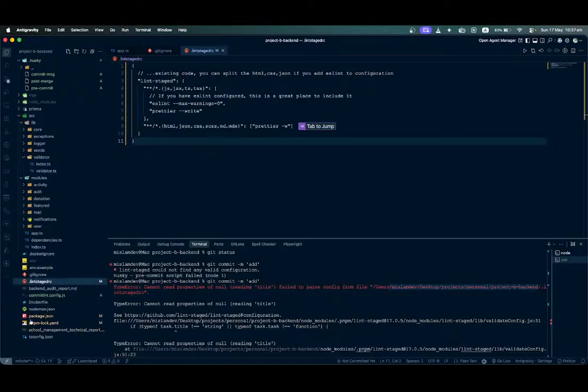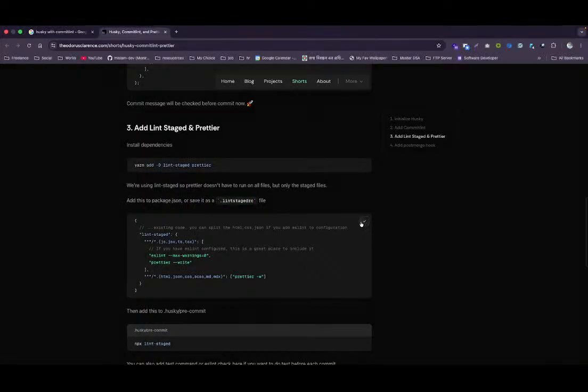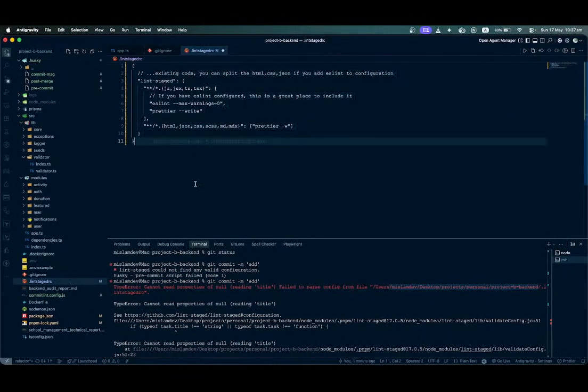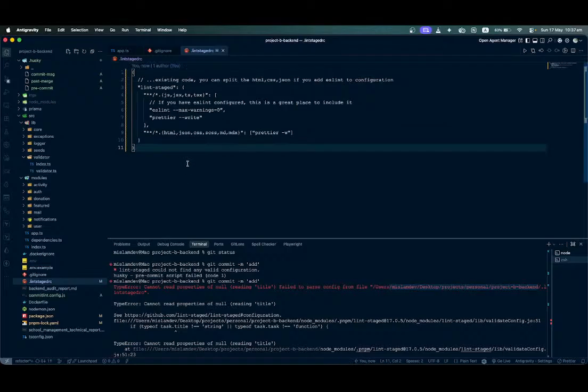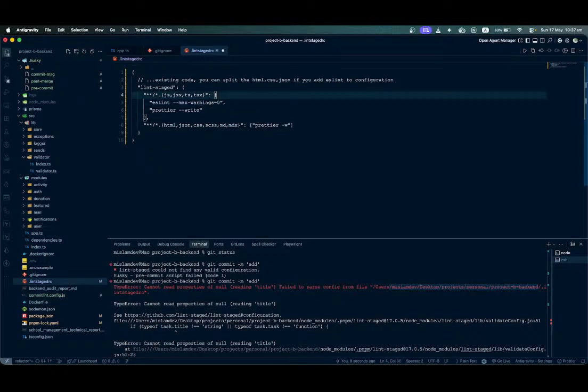Tricky. Everything is good. Let me copy again. Okay, I think ESLint is not configured. I don't need it.